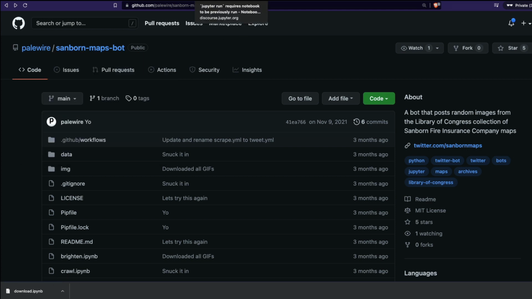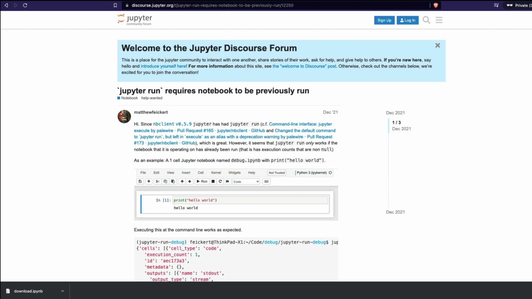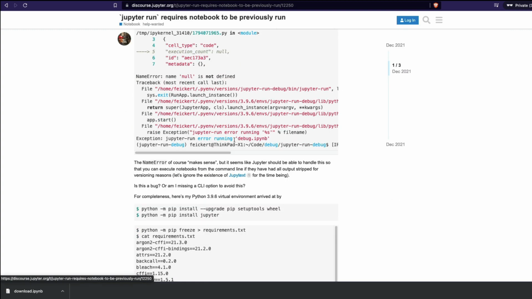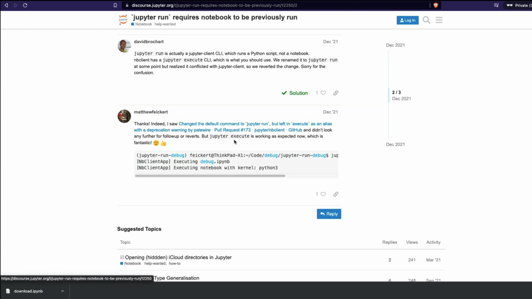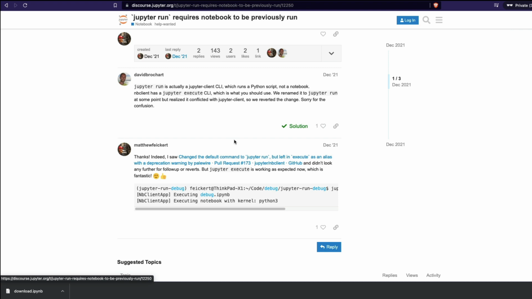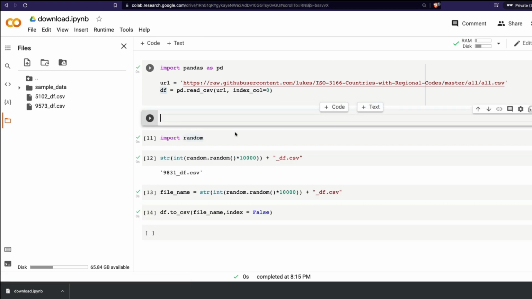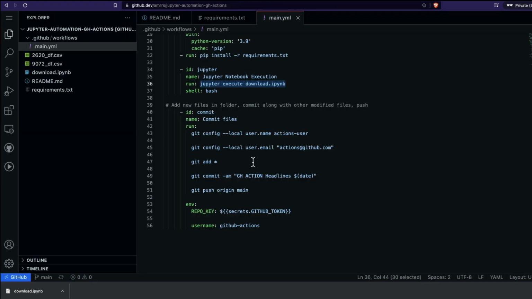One thing you need to keep in mind is, before Jupyter execute was available, Jupyter run was there. What Jupyter run does is it tries to convert your Jupyter notebook into a Python script, and then it would run. What happens when you do that is, if your notebook has empty cells like this, they are treated as null, and then you would get an error. That's why you should not use Jupyter run for this particular use case. You should use only Jupyter execute, which directly executes the Jupyter notebook, not the Python script extracted from the notebook. Point one: don't use Jupyter run, use Jupyter execute.